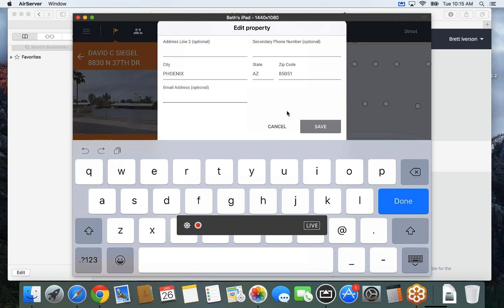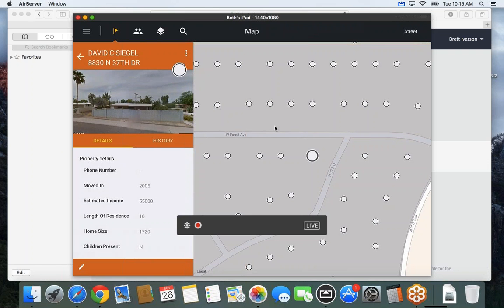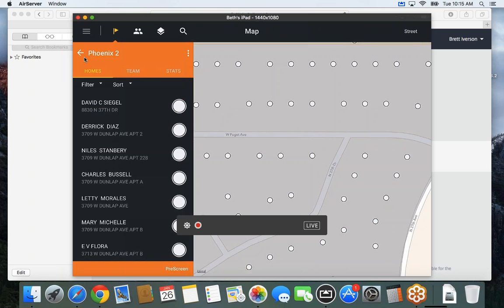So I'm not going to save this because this person probably still lives here, so I'm just going to tap on cancel and we're done with this homeowner. But that's the way that you're able to change a homeowner's name so that it shows up as the current homeowner rather than a previous one that hasn't been recorded. Now I'm just going to tap on this back arrow button right here. And again, it's taking me back out to the territory itself.